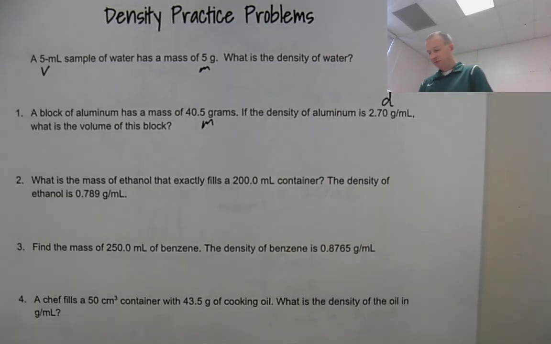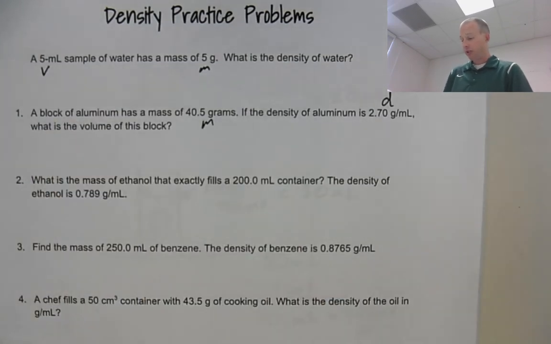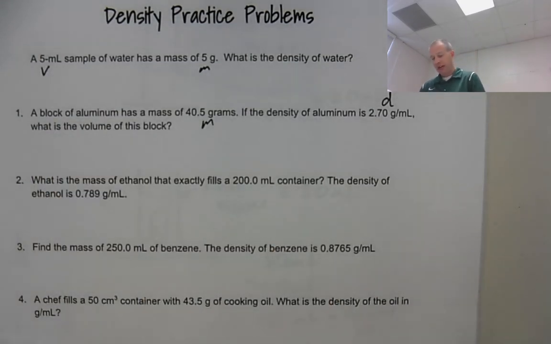The first three are really simple. The fourth one's a little harder, and then the 5 through 8, they start presenting you with other scenarios. It's exactly the same stuff, just like the water displacement thing, where it gives you an initial and a final volume or something like that.